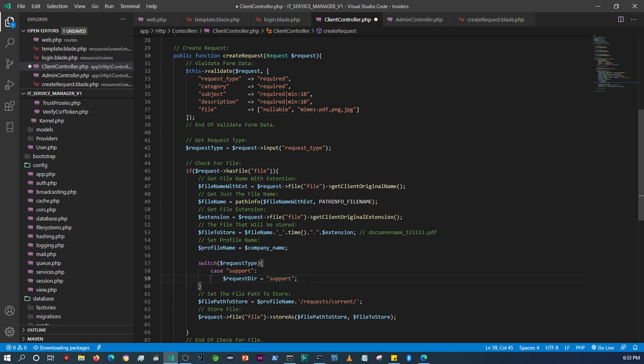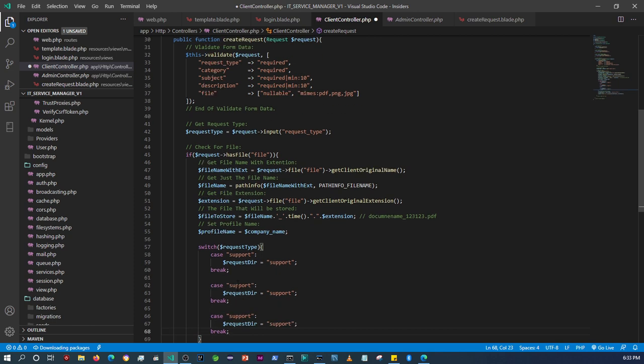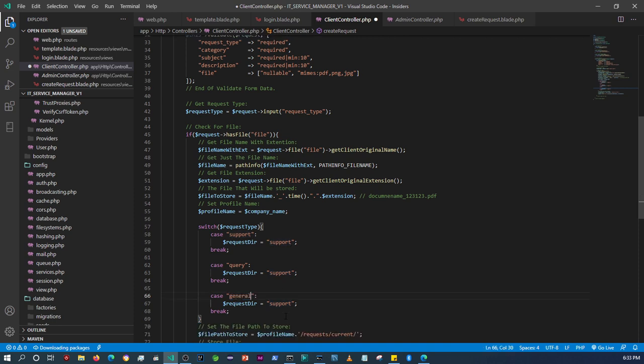Okay, and then obviously the other one is going to be query, and then the other one is going to be general. And then here we'll just say general, and then query, and that's it.